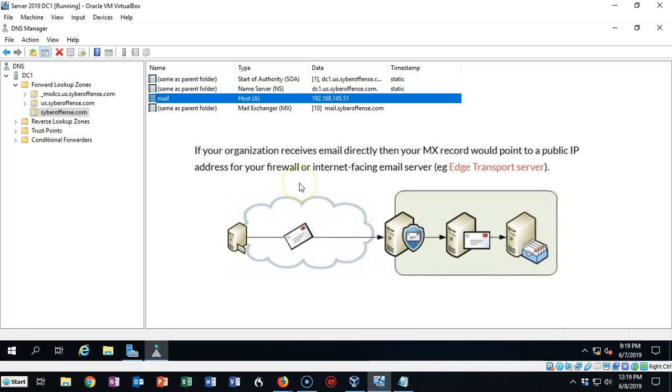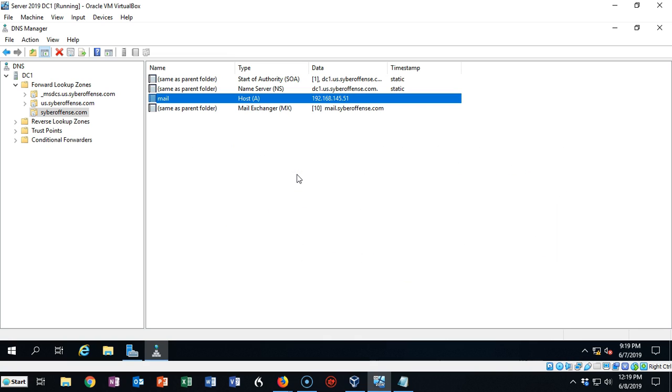So this is not something we would normally have to do internally. This is something that we would do externally, that is to say, creating an MX record so that our users can have their mail sent to our internal Exchange server. And that concludes this short video presentation on how we go about creating an MX record internally for our Microsoft Exchange server.